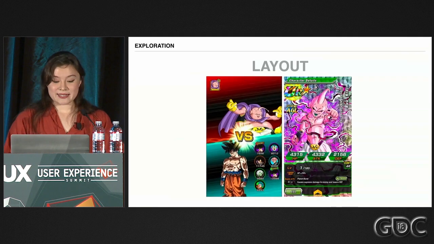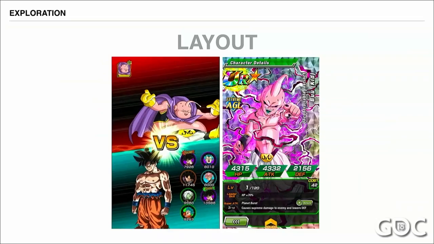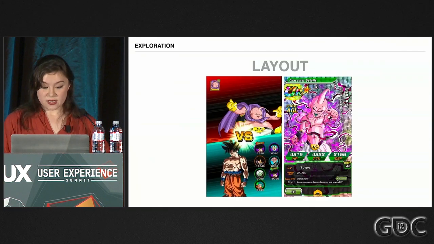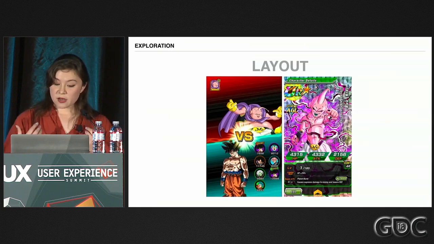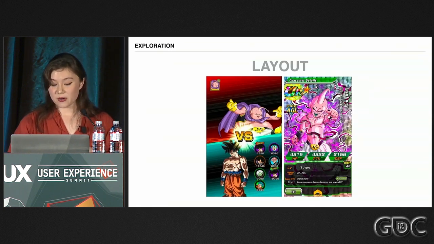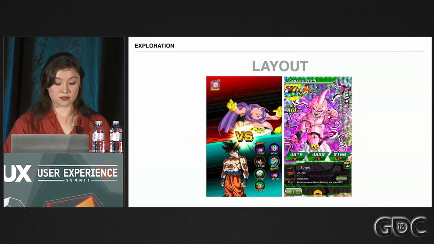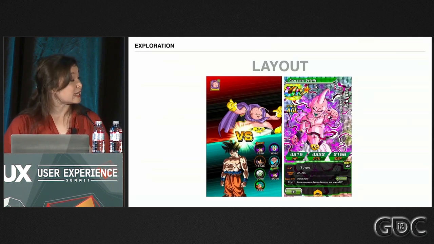Another fun example is with Dragon Ball Z Dokkan Battle. When you're about to go into battle, not only is the screen laid out in this exciting, action-packed, manga-inspired layout, but it also clearly communicates who you are fighting against. Or even the way that they decide to display their characters, that even though it's just about communicating basic stats, they do so in mimicking a traditional trading card layout style, which is very familiar to the brand's long history of selling trading cards.